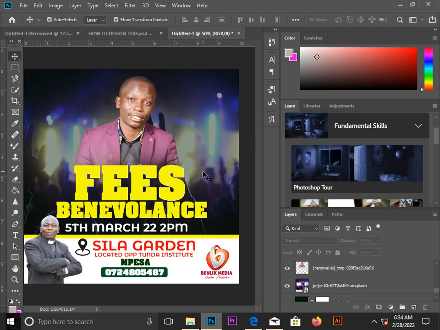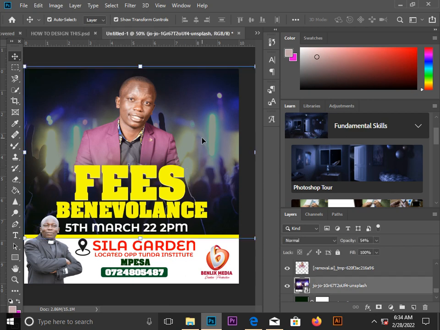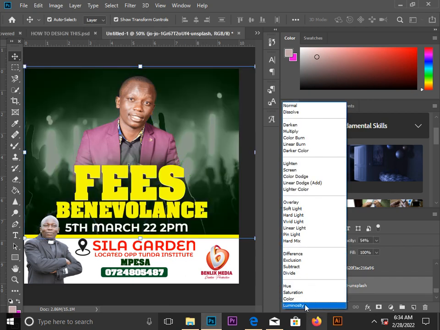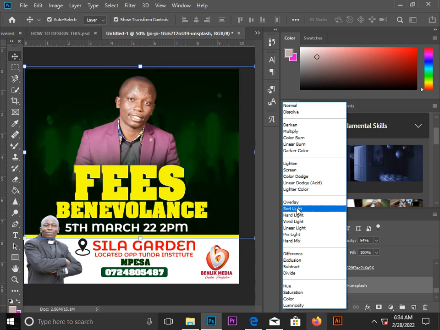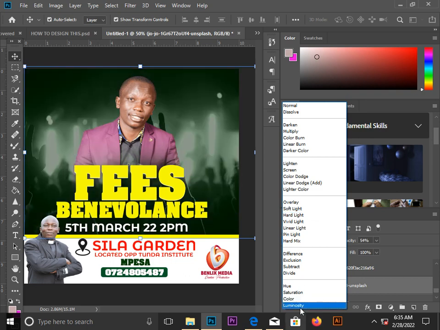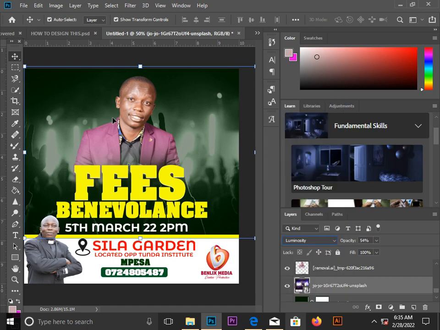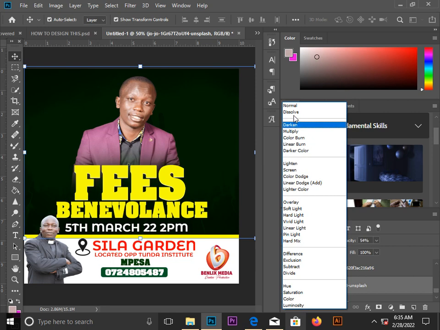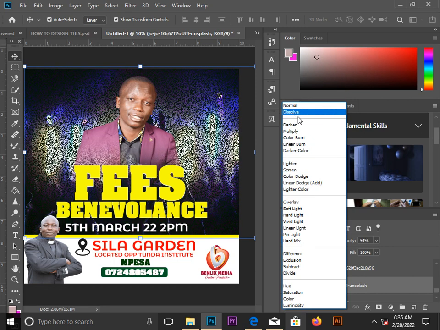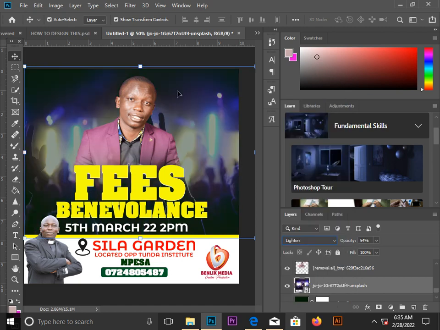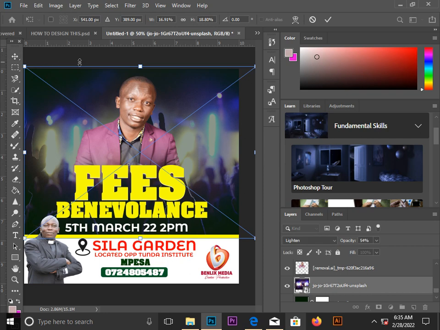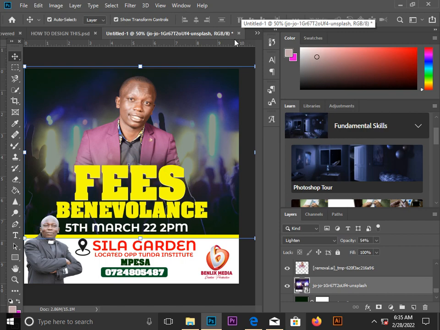So remember, you can just use it whichever way you want, but for this tutorial, as I told you, you can just make it something cool like that. Light bar. It is appearing smart, huh? But luminosity is working better. That one. Okay. That one. That one. So remember, you can just play around with it whichever type you want. But for today, let us just stop there.